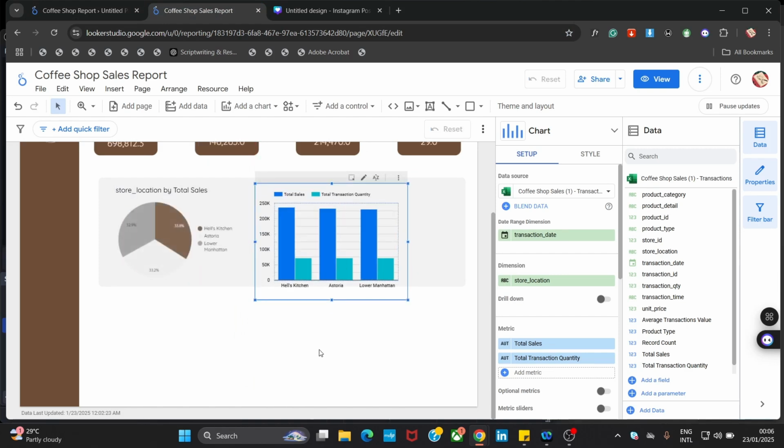You can see we are having total sales, total transaction quantity, and store location. So as you can see, this is Hell's Kitchen. For total sales, it has over 240. Then this is for total transaction quantity.